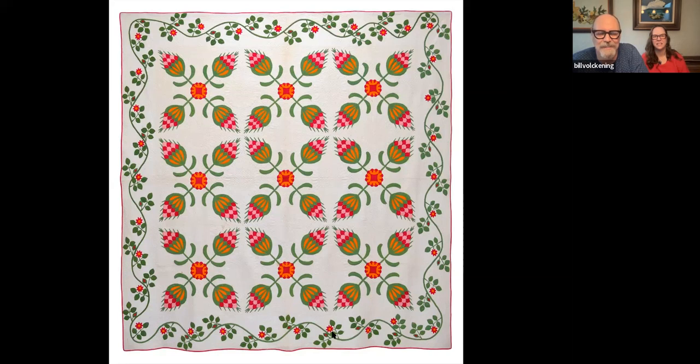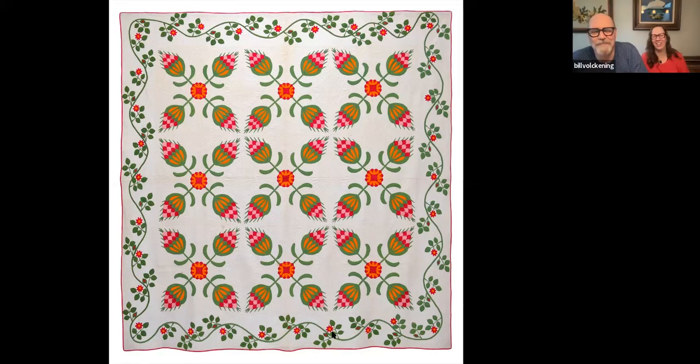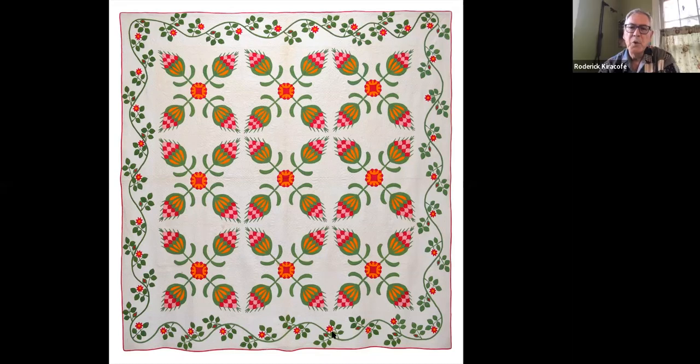Linda and I, this is the first time we had done an auction where we were sitting right next to each other. Were you bidding against each other? No, but I said, well, my limit is 1,500 or something like that. And it had apparently been sold prior to this by the same auction house, and the bidder defaulted on payment, so it went up again. And I guess it had sold for quite a bit more the first time, but I think I got it for $500. And Bill, do you know, has this quilt ever been published?